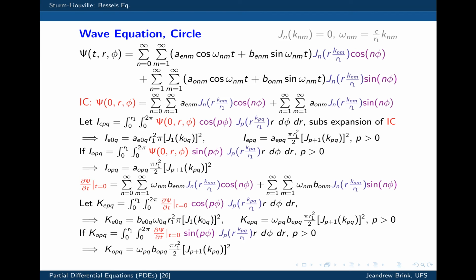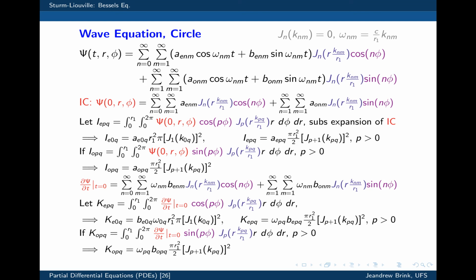If you have something like this, I want to draw something now with threefold symmetry. It's still even about the axes, so there are going to be no sine modes. But the lowest mode it's going to excite is n equals 3, and then n equals 6, n equals 9, because it captures the symmetry that's in your initial condition. You can get a feel for it and guess what the answer is going to be, but always do the integrals, otherwise you do make mistakes.